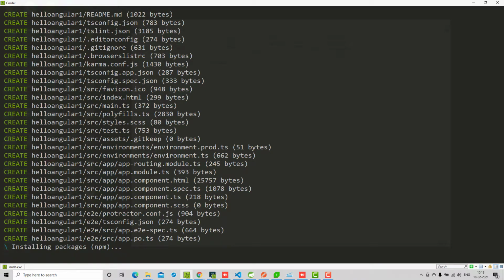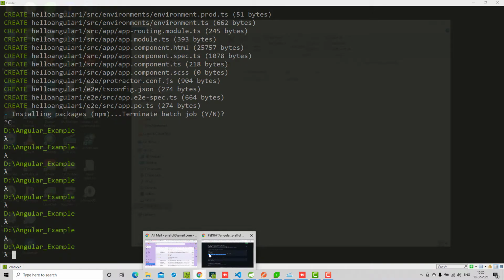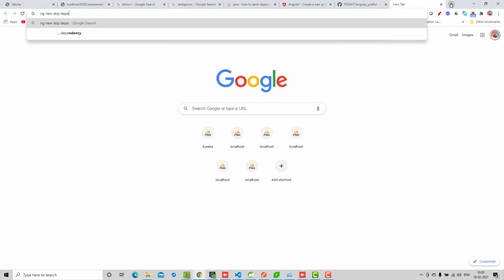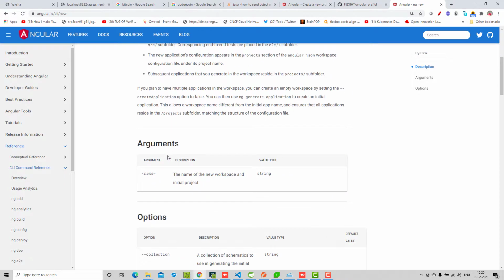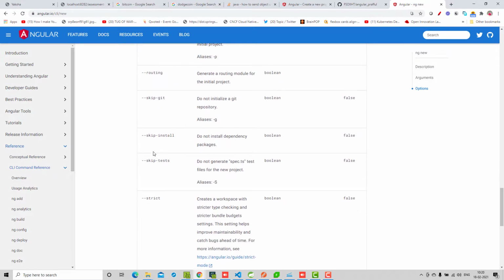You might want to skip this process, since you do not plan to have the dependencies downloaded, right? So you can skip this process. Hold on, let me skip this. I've terminated it. Continue. Skip. We will take care of the dependencies in the Gitpod scenario. So the argument I will use is skip install, right?